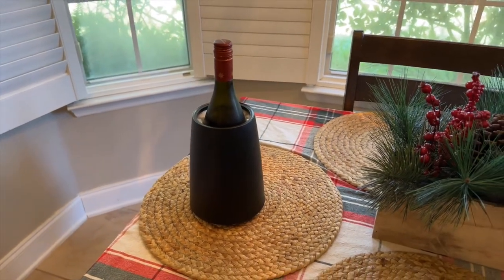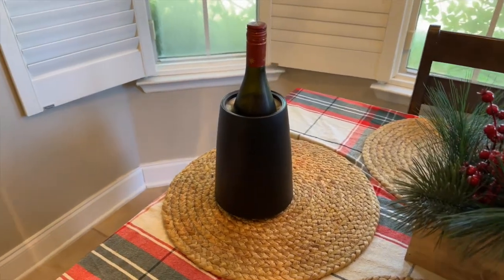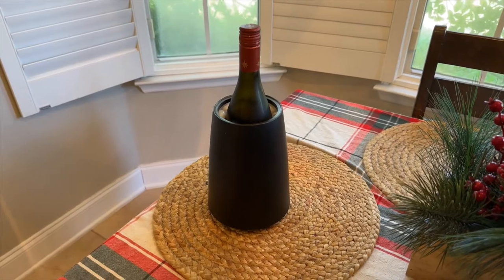This is the first time we use it, so we're looking forward to having our wine nice and cold for quite a while. Again, it's really elegant as well, so we actually like it very much.